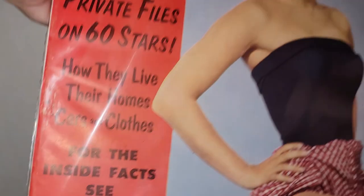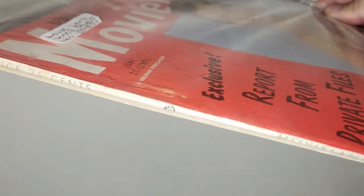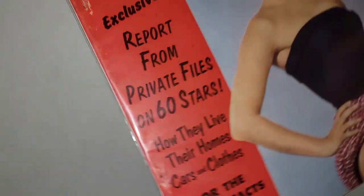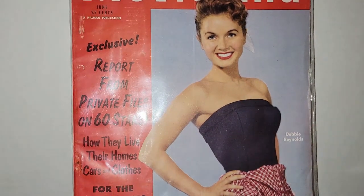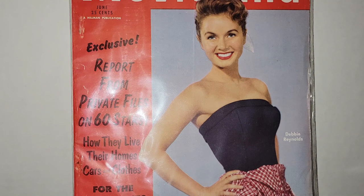For about $3.75 — 25% off of $5.00 — I got a movie magazine from 1954 with Debbie Reynolds on it. You guys know I love my old Hollywood ephemera. I'm a sucker for that stuff, but I try not to buy all of it. I'll pilfer through it, and if there's nothing in there I'm interested in, I'll just resell it. That was a good pickup.